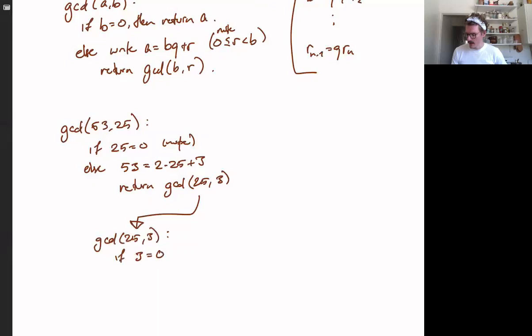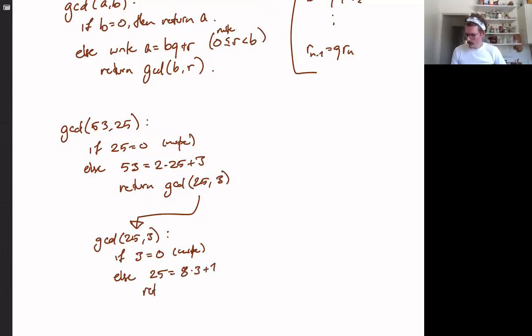Again, we check if the second thing is 0. It is not. So otherwise, since it is not, we write 25 equals 8 times 3 plus 1, I think. 3 times 8 is 24.